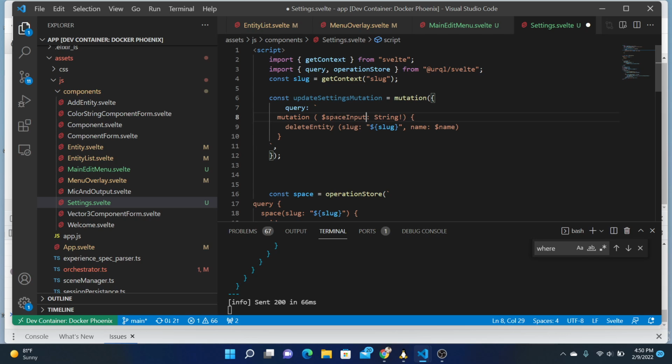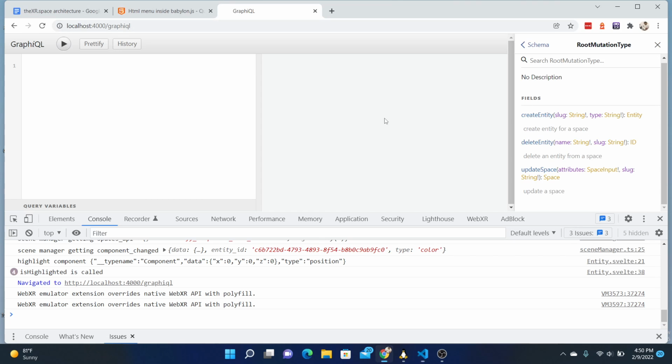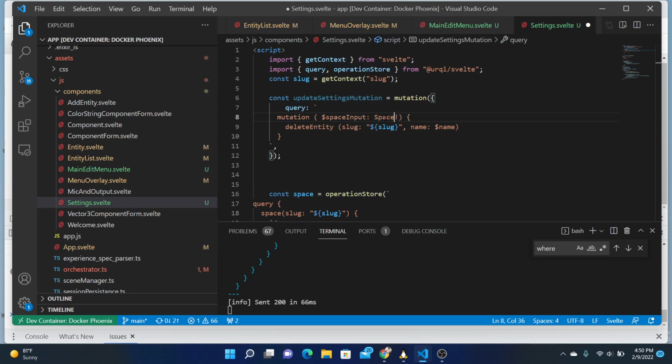Space input, which is a space input, is update space.